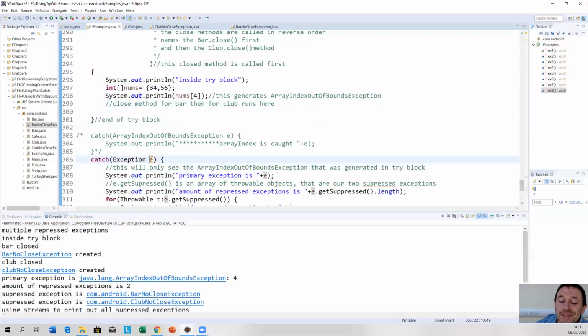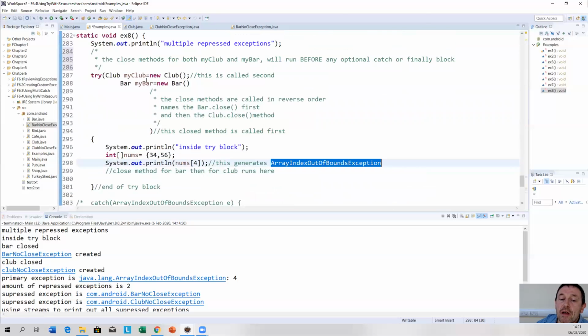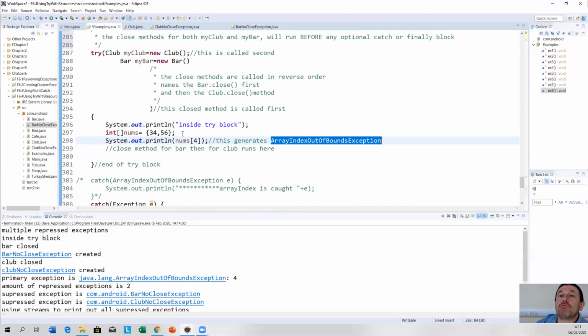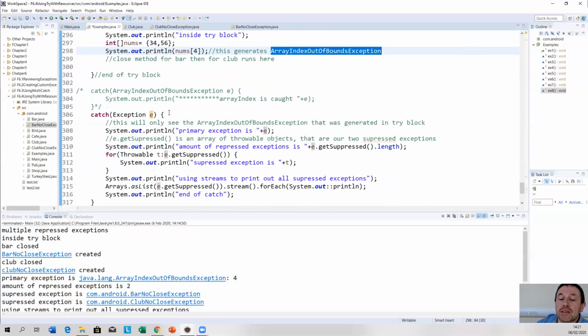So these objects can contain more than one exception. It contains the primary exception, which is an array index out of bounds, and two suppressed exceptions, which are club no close exception and bar no close exception. So these objects are more complicated than we first thought. And that's suppressed exceptions.